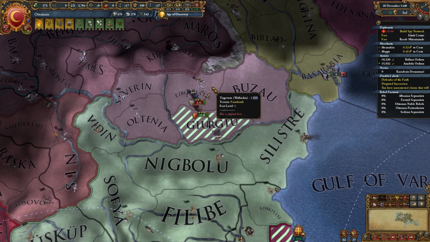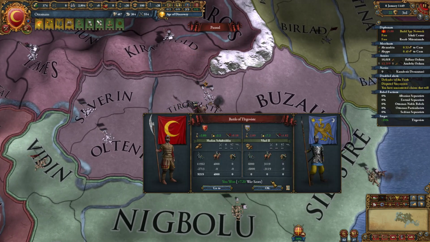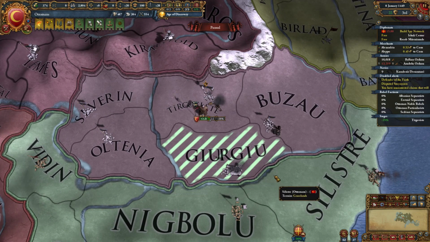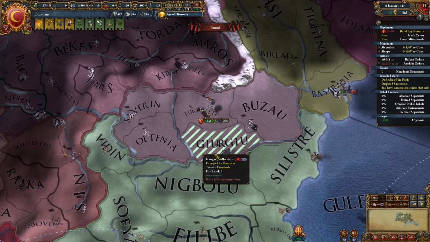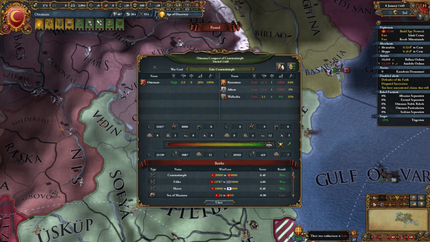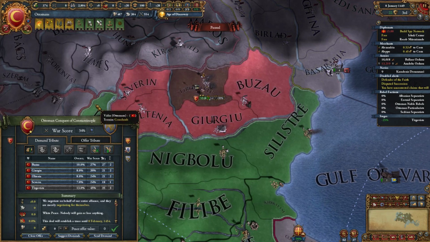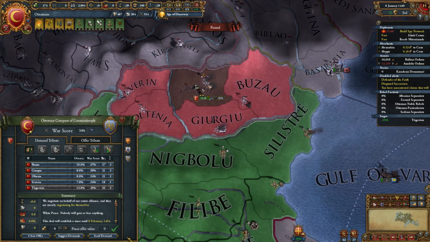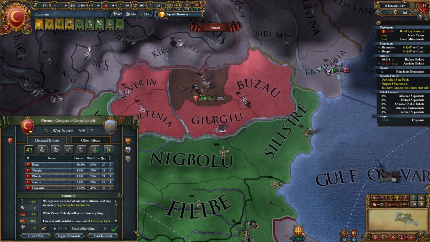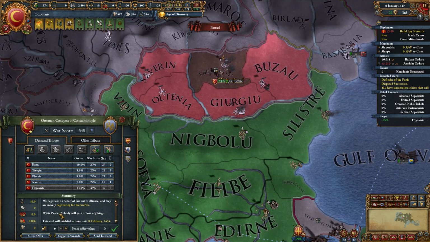But we're going into their capital actually, and hopefully kill their army. Yes, that was a stack wipe. So now we have killed their army, we have taken one of the forts, and we're sieging down their capital. So they should be willing to make a white peace with us. See, now they're low here, so we're going to click them again. Sue for peace. And this is the peace deal or peace screen. I will show it in more detail with Byzantium. Right now, we're just going to make a white peace.